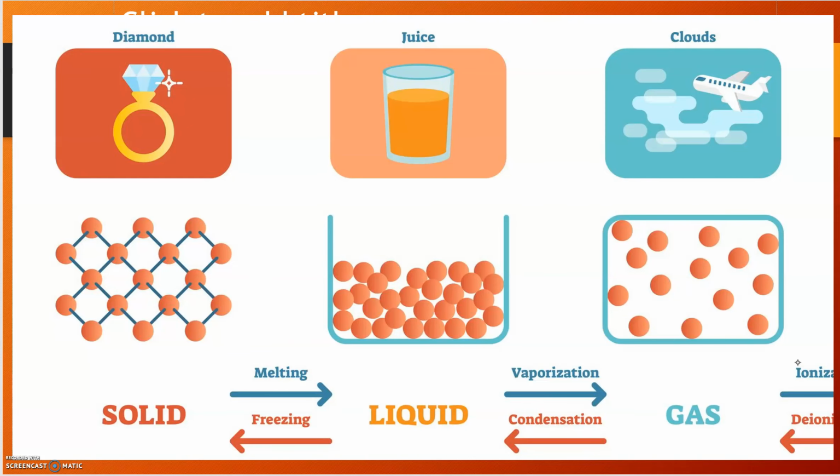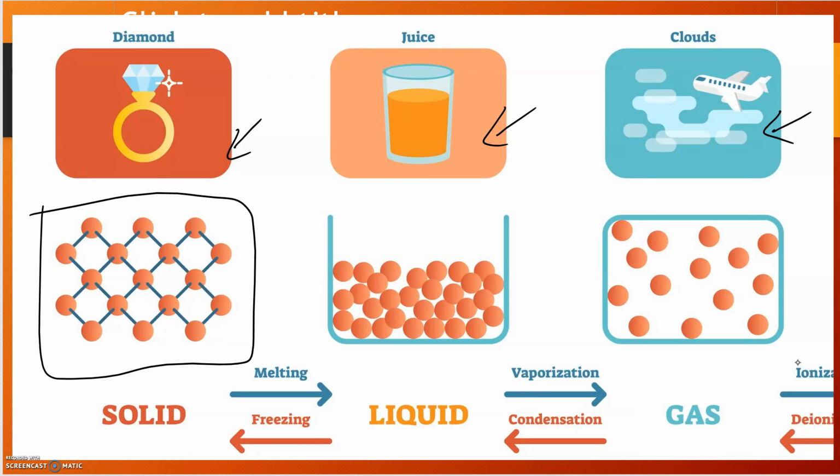So now we're just going to talk a little bit about what each type of energy looks like at the particle level. You can see here we have our solid, our liquid, and our gas. The top picture is obviously a place you might see them, and then our actual particle structures are down below. So first of all, we notice in a solid, there are these lines between them. They're locked in place. They're actually vibrating in place. They're all moving just a tiny little bit, but they're still locked in this structure. That's what these little lines represent. They can't move, so they're vibrating in place. And notice they're kind of far apart.